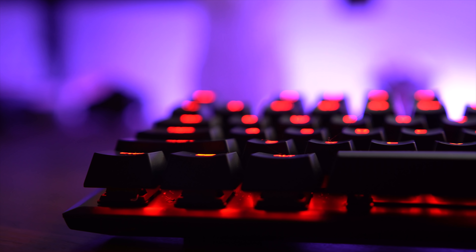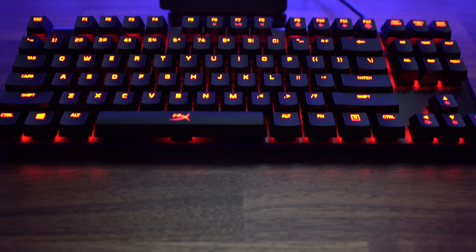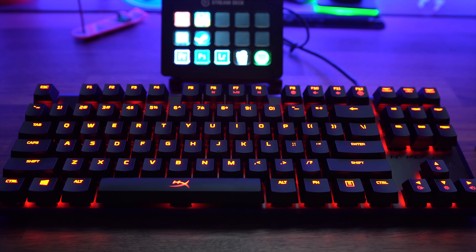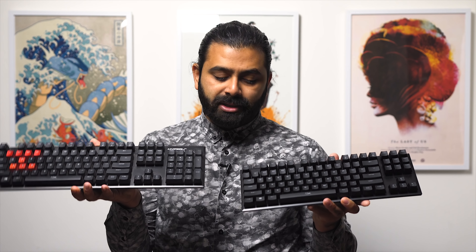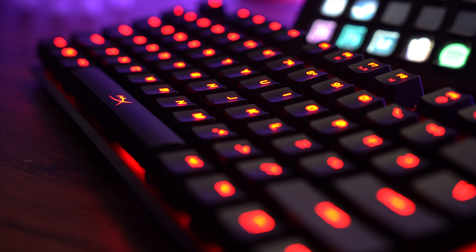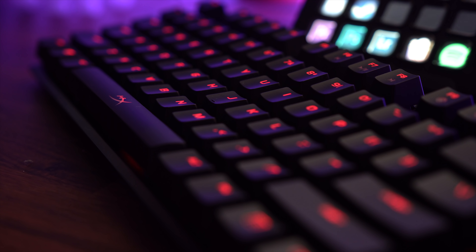The one thing I do really like about this keyboard is its size — it's really compact. But is that something to consider when you're buying a gaming keyboard? The price difference between these two is very similar in Australia, and sometimes you can even find the Elite a bit cheaper than the FPS Pro, which I found really surprising — I actually discovered that through another YouTuber's video reviews.